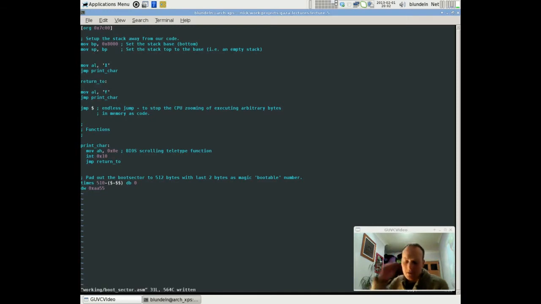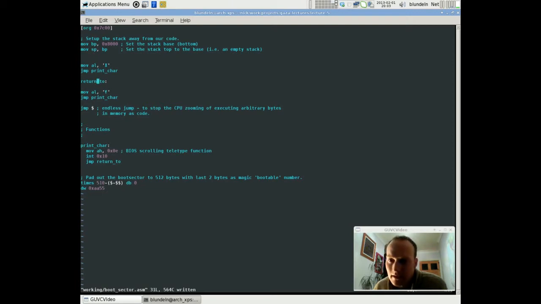I said the CPU had some special registers. Well, it's got lots of registers, not loads and loads. You could learn what they all are, but it has special purpose ones. And this is a register called the IP, the instruction pointer, that points to the next instruction in the CPU that's going to be executed. By using this, it should be possible, before we call the function, to store the address of the next instruction, call that function, and then return to it. And we'll see that one way we could do that is to store it on the stack. We could push the return address onto the stack, call the function, and when the function returns, pop the return address off the stack and jump back to it. And that's what we need to do.